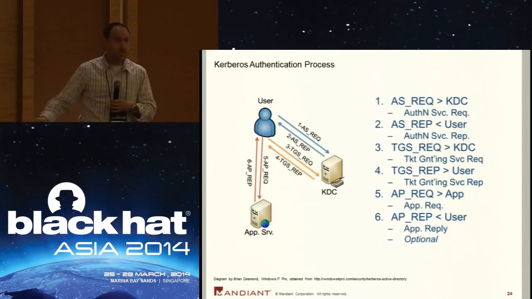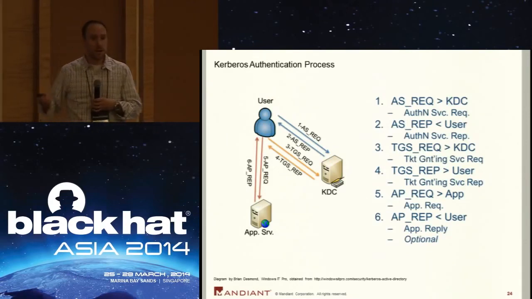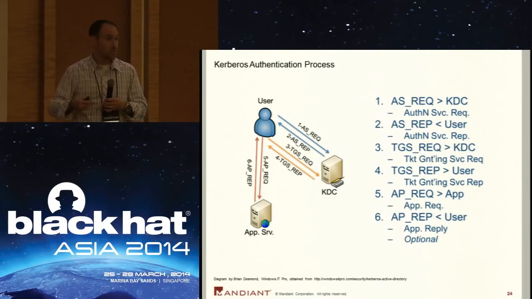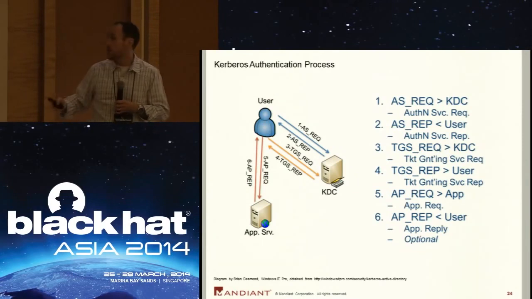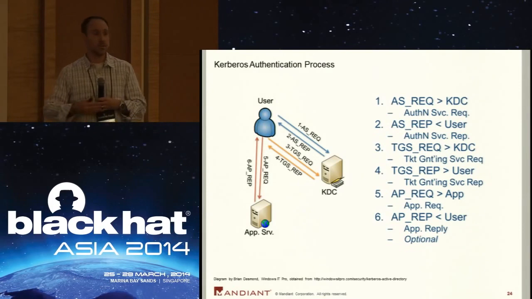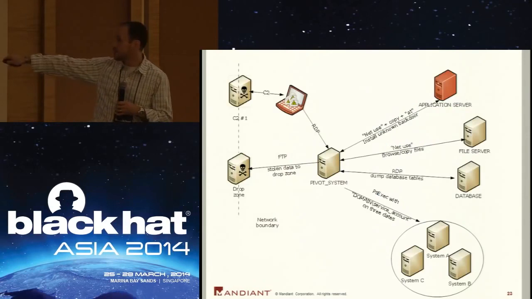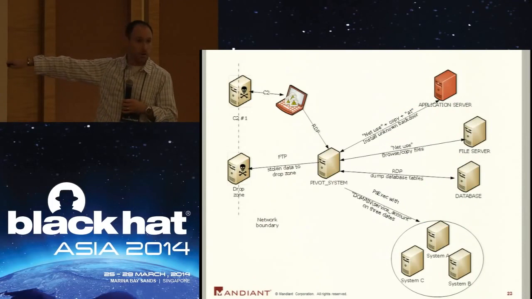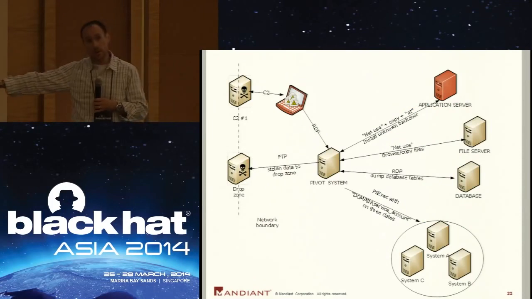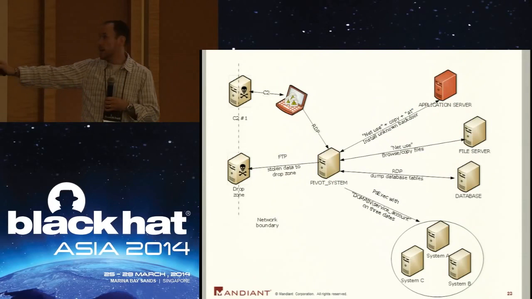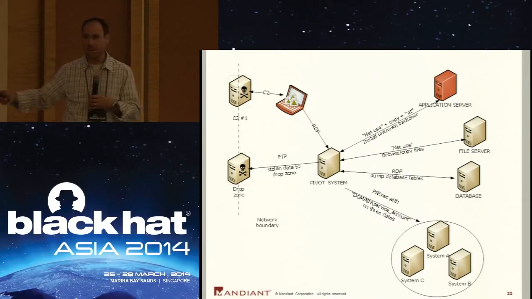One of the ways you can do this is to look for logs on the domain controllers for Kerberos service tickets. I don't have time to go into all the specifics of Kerberos, which is one of the underpinnings of Active Directory authentication. Ideally you would have logs fed into a SIEM from all these servers, so you could just run the query. But in most environments where I investigate, they usually have some logs from domain controllers, but they don't have all the servers logged yet. It's always on their plan. They're going to do it sometime and they just don't have it done yet.